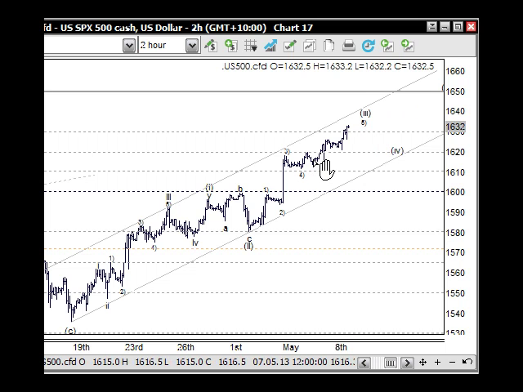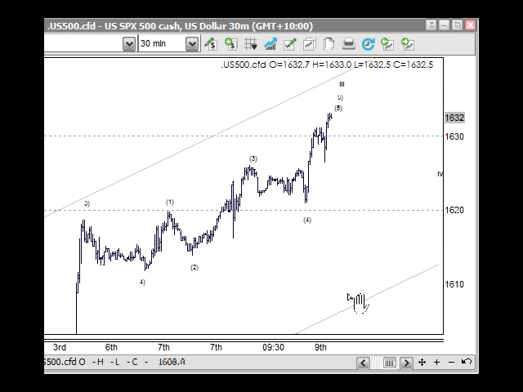This little structure that we're chasing here, we've got 1, 2, 3, 4, 5 here. If I drill into that, it's still definitely in the trend channel, and the 1650 is actually a medium level, so it'll carry a bit of weight there. Just drilling into that a little bit, this is the wave count on the 30-minute chart: the 1, the 2, the 3, the 4 here, and the 5 coming up through here.